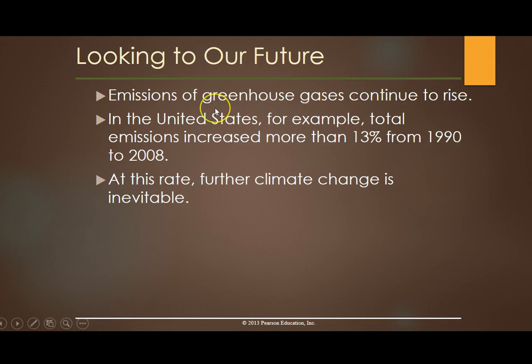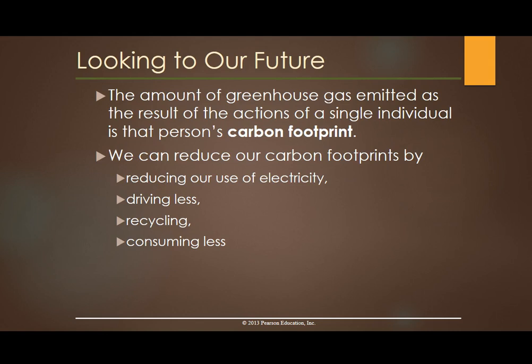Okay, so in the future we're trying as a world to reduce our greenhouse gas emissions, but they're still rather high, and the U.S. is responsible for a lot of those. And the climate is continuing to change. So things you can do to help decrease your carbon footprint, or the greenhouse gases you're emitting: use less electricity, turn lights off when you're not in the room, turn your heat a little bit less warm, your air conditioning a little less cold, drive less, carpool, recycle, and consume less.